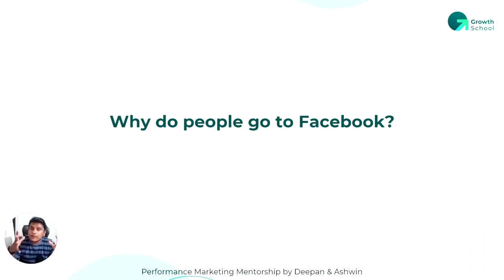Okay. Why do people go to Facebook or Instagram? People go to Facebook and Instagram to connect with other folks, to follow the people that they like, to just catch up on what is happening in everybody's life. They're not going to Facebook and Instagram to buy a product. Okay. So when you're showing up on their newsfeed, you better create something that is relatable to them, something native to the platform, that is very engaging in nature. We will talk about a lot more examples, right? But you need to understand why people go there in the first place. And what would an unaware audience want from you? What would a most aware audience want from you? You need to clearly understand that so you can communicate accordingly, right?